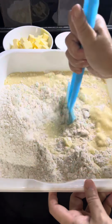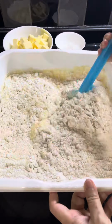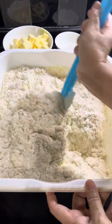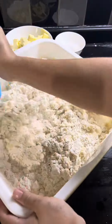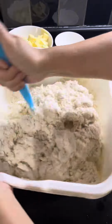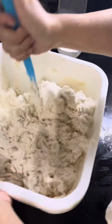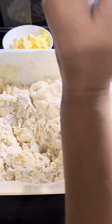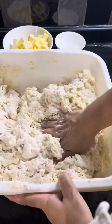After I mix it well, this is the trick. Okay, you use whatever you normally use. Anyway, mix it well like that. So I mix the dry ingredients and wet ingredients roughly, not very hard on mixing. So this is a tip.